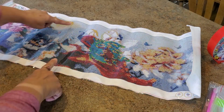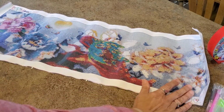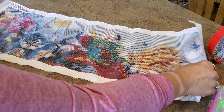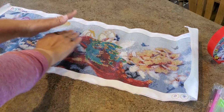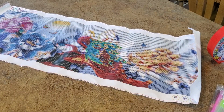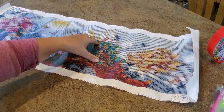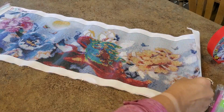Okay, my guess is this is probably 25 by maybe 70. I don't know. Yeah, I don't have my tape measure. I didn't really think to measure these. I just know that with these, they're not always this size listed here. That will be the full canvas size. The drill area is going to be a little smaller, but it's still a big, big long canvas. Wide, it's wide. This is gorgeous right here, the purples and blues, and then you move into the reds and greens and yellows over there. Super pretty, right? Super, super pretty.